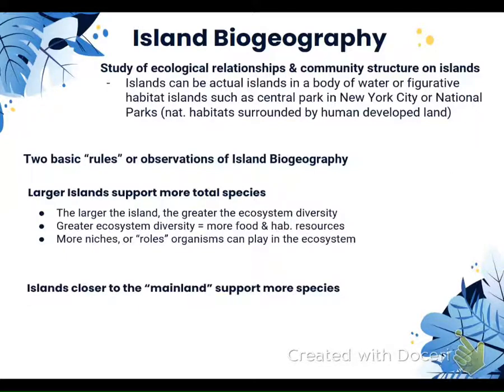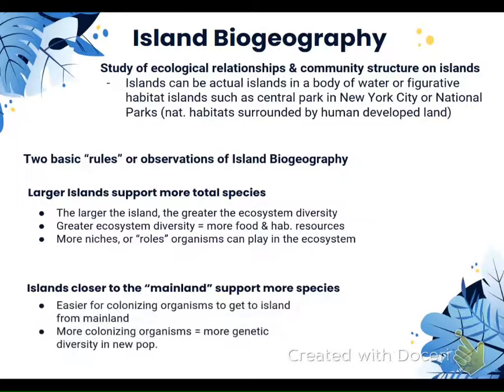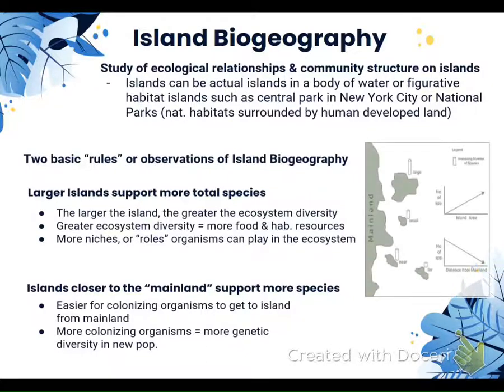The second rule is that islands that are close are going to have more species than if they're farther away. Why? Because it's going to be easier for the organisms to get there. They're not going to get tired or get lost. The more colonizing organisms, the more genetic diversity there's going to be.